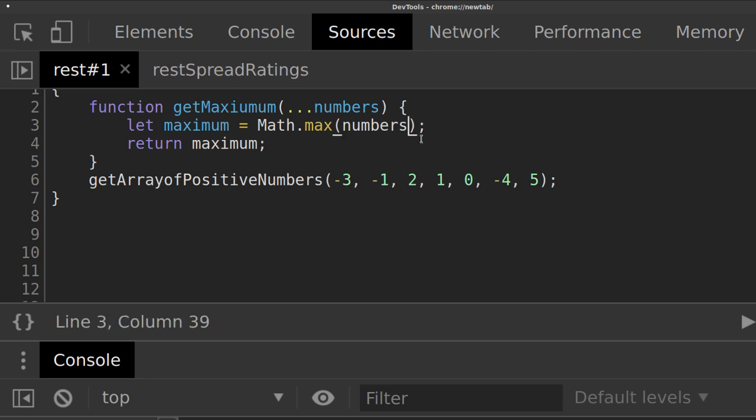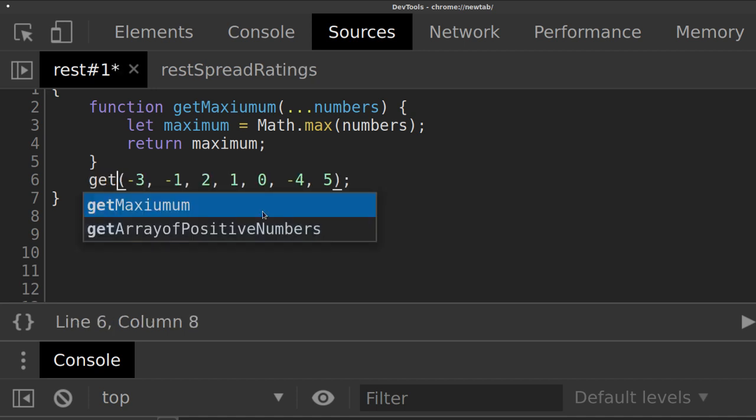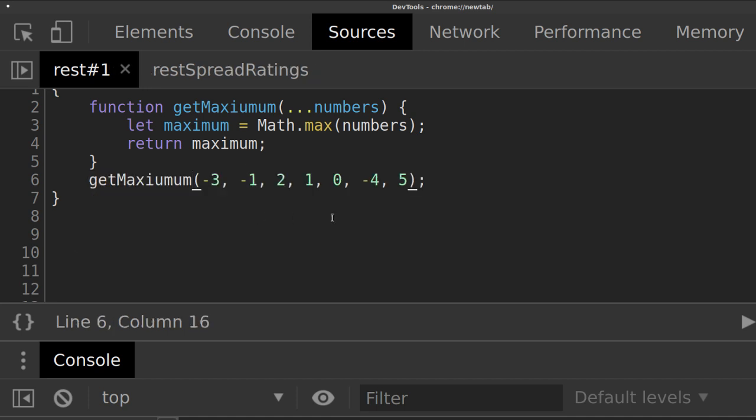I've got an issue with it, but I'm going to run it first and see what happens. Return maximum, what's going on here? Oh yeah, of course, because I haven't changed the name of my function, so it's still just bringing the one that I've got stored in memory. Ooh, not a number.